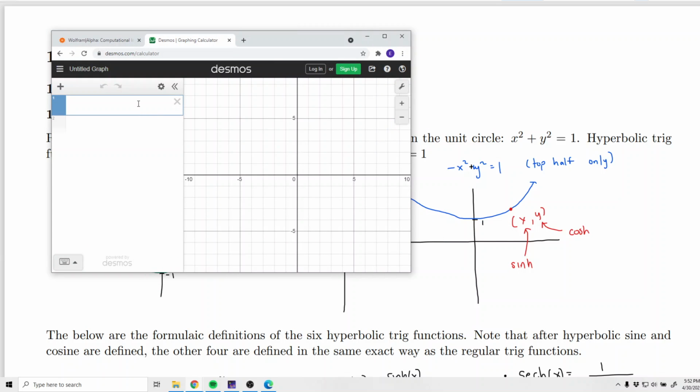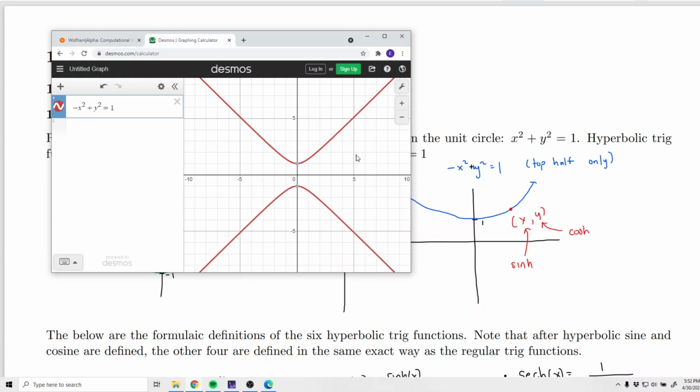So I'm going to go ahead and just graph this. Negative x raised to the 2 plus y raised to the 2 equals 1. And the hyperbola, like I mentioned, is pretty hard to freehand. It's not like a circle because it sort of looks like a parabola in that it has this U shape at the bottom, but the farther you get away, it sort of just looks like a line. And if you remember things from a pre-calculus class where you talked about conic sections, you know this is called a slant asymptote, but we don't need to get into all that.